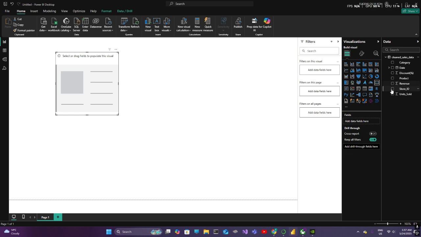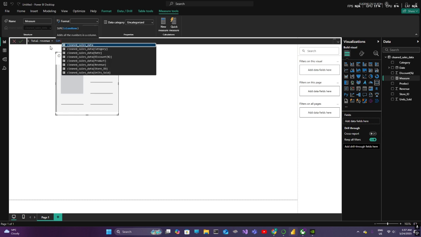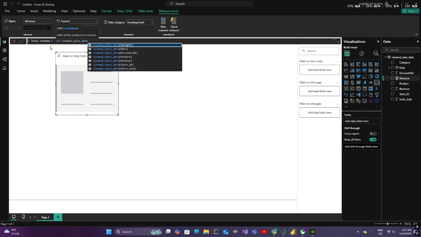Okay, let's look at this. What should we do for this? For our card, let's display total revenue. And to do a total revenue, we will be creating a new measure, and we'll call this total revenue. That will be equal to the sum of our clean dataset. The next part is the column.